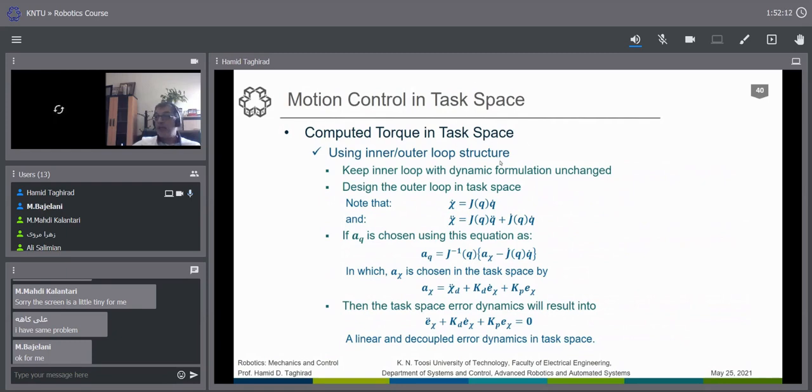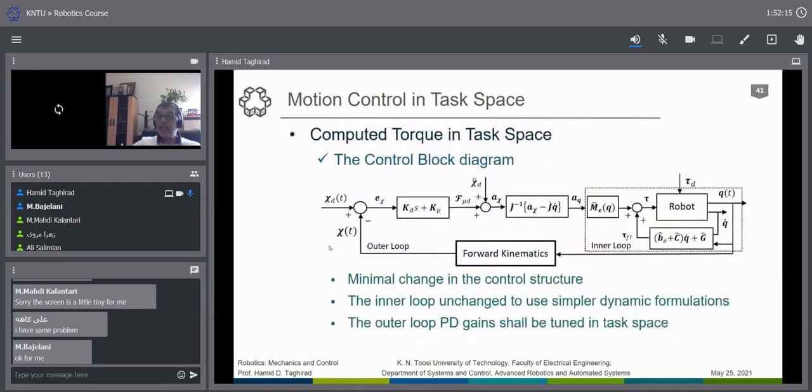You know that. Let me show you. When we are in the task space, we know that the robot shall work in the task space, so the desired trajectory shall always be in task space. And we have the measurement of Q. We don't have the measurement of X, so we can use the measurement of Q in the forward kinematics to find X. So it is much better and much more practical to use the outer loop controller in the task space if you would like to do very accurate positioning.